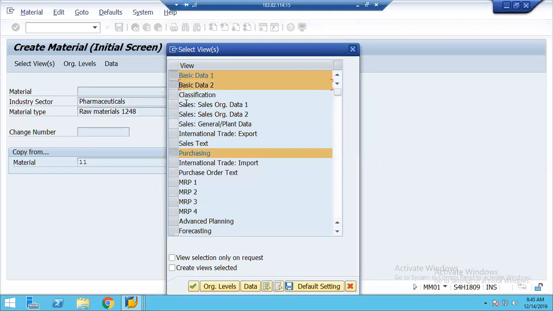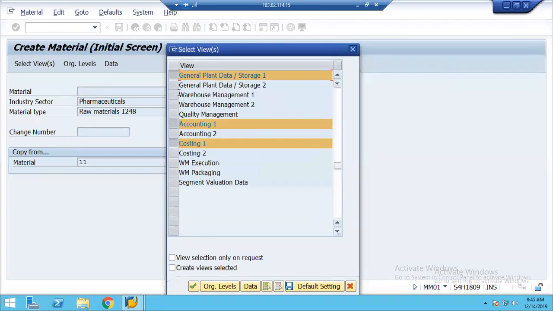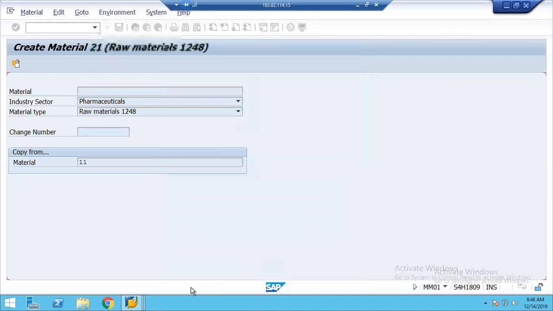I don't want to consider sales because I'm not selling raw materials, so I don't need to select them. Then purchasing, then I will say MRP 1, 2, 3, 4. Then I will select plant 1, 2, accounting 1, 2, costing 1, 2. That's all I want. Press enter.